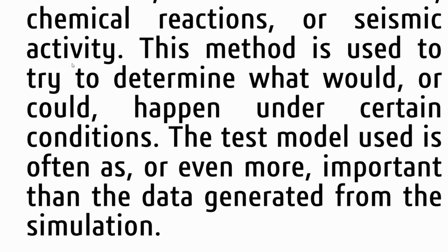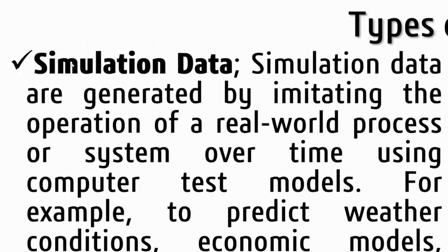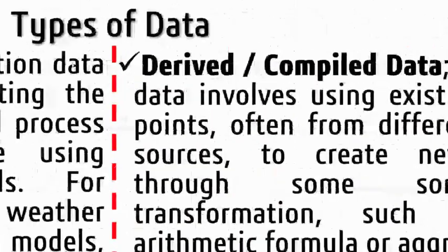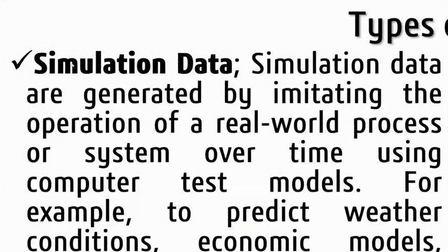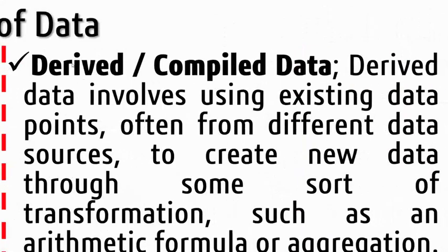The test model is often used as, or even more important than, the data generated from the simulation. So whenever you simulate data, you can also do a test model for it. So this data that you generate by simulation of some certain condition is the type of data you call simulation data.